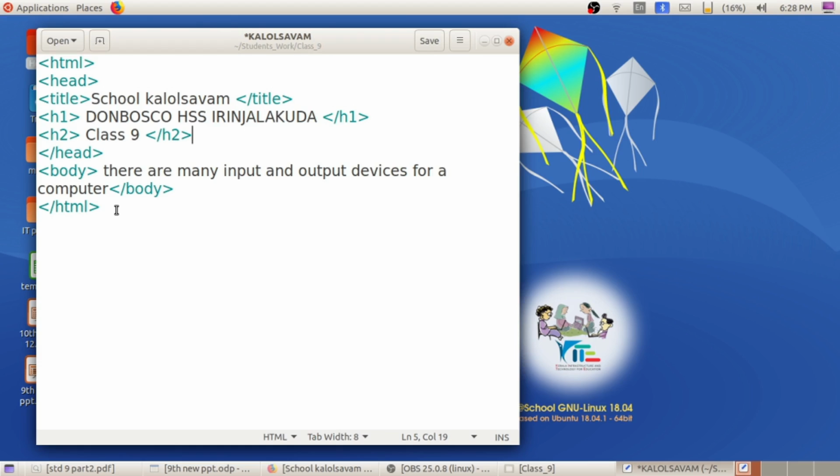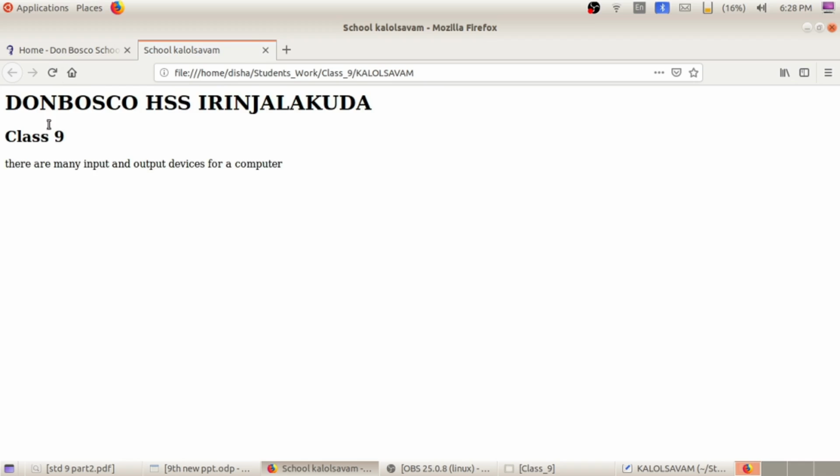So this is the next activity, adding a page heading. I have specified 2 headings. After that, what do we have to do? Save the corresponding work. Open it in the web browser. Refresh this page. Click on this refresh button. See the change? The first heading is bigger compared to the second heading. If you specify a third heading, you can see the corresponding change in size. The third heading will be smaller compared to the other 2 headings.